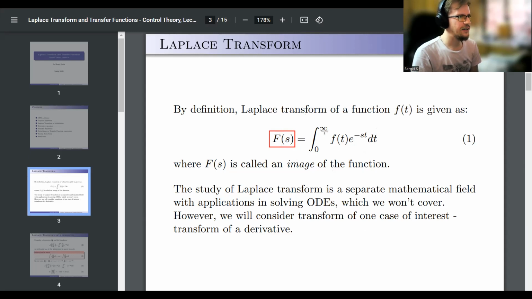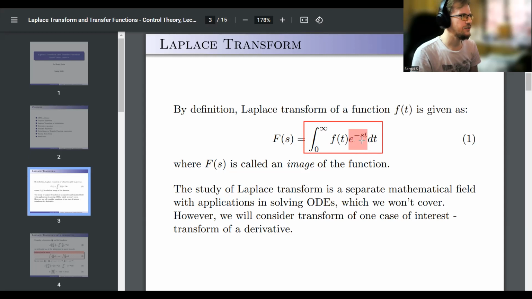All right. So this is a Laplace transform. If you have seen Fourier transform before, you notice that this looks very similar to Fourier transform. The difference is this kernel is slightly different. For Fourier transform, the kernel here would be something like cosine omega t plus i sine omega t.